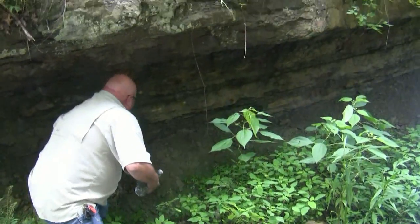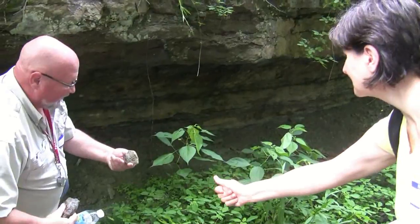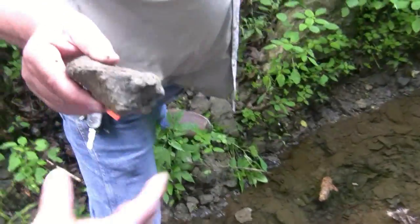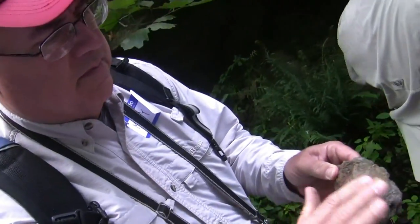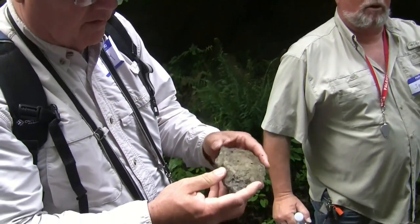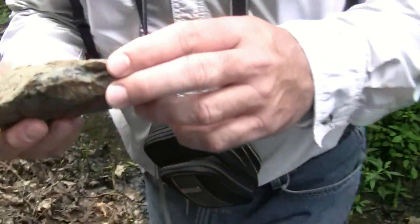I think that right there is the cross section. Oh, I just broke it. Oh well, that's the way it goes. It was like half of one, but you'll see little worms coming out of it, that sort of thing. That is the Astrosoma, and here's another one. You can see it's cone-like right here. It's kind of hard to see, but once you get a good one, you can really see it. At the bottom of these Conostichus is a 12-part symmetry, so it looks like a little flower at the bottom. That's the way you can tell it's real. If someone finds one, we'll see. So, you can have at it and look around.